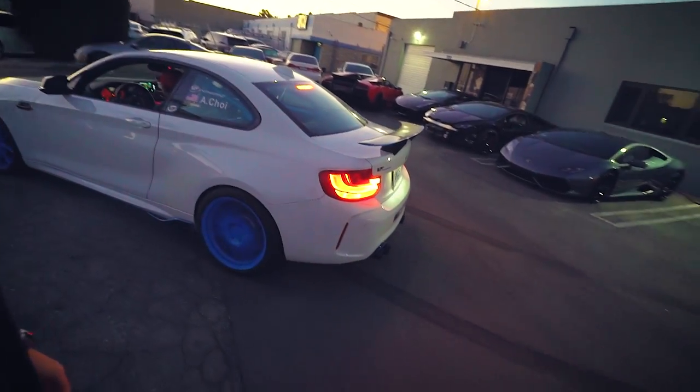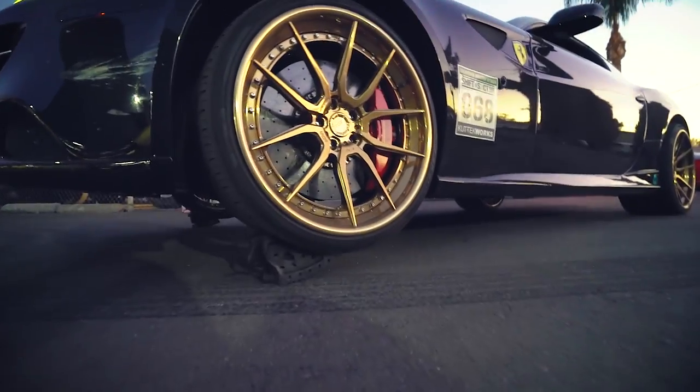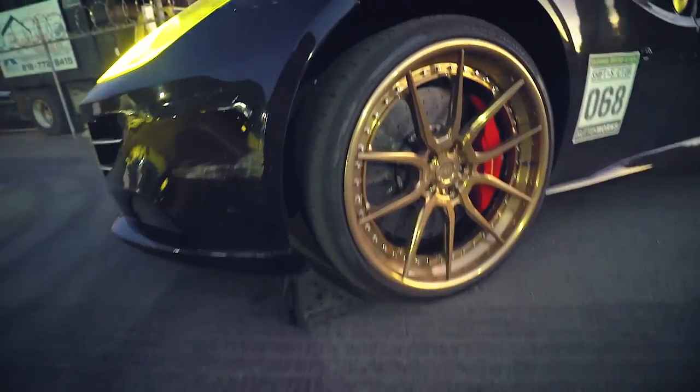Because of mercies. That's nuts. That is slow. Nuts. Slow. There you go. Wait, hold. Stop. You're gonna knock out your front bumper.